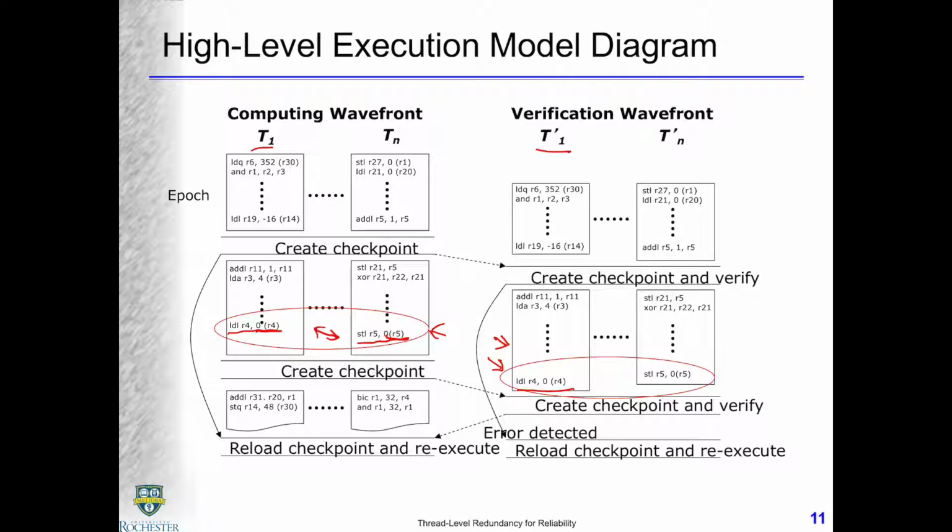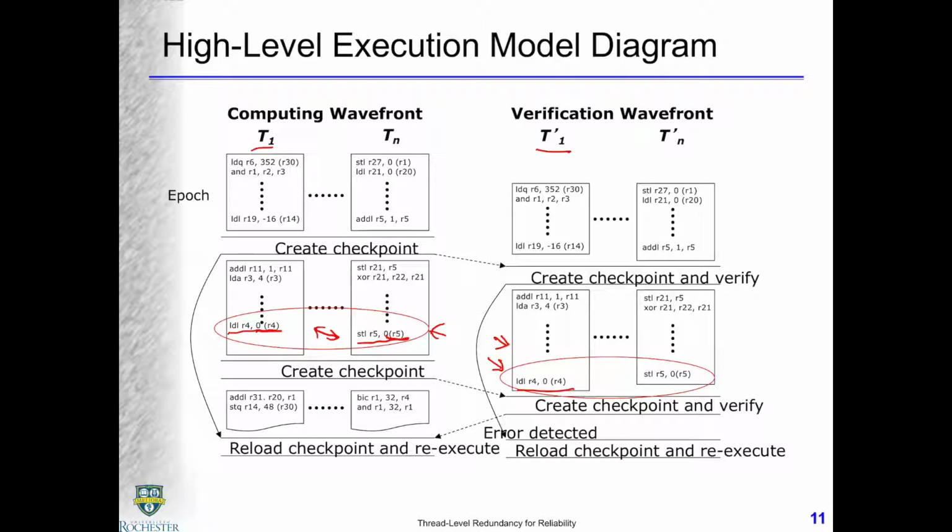But that's what we are relying on here to detect error. We're assuming the only reason these two threads would do anything different that leads to different temporary intermediate state is due to some error. Then non-determinism is a problem, because non-determinism leads to difference in state, but it's not a hardware error. So what do we do? We have to worry about it.